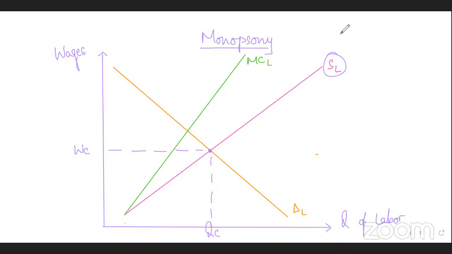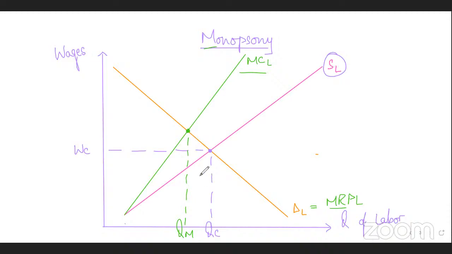Okay, but how does a monopsony operate? A monopsony would hire people where the marginal cost, because they're a profit maximizing entity, equals technically the marginal revenue. Do you remember that the demand for labor equals its marginal revenue product of labor? So where the marginal cost of labor equals the marginal revenue that the labor generates for the company, this is the quantity which will be hired by the monopsony, right? You can clearly see that they're hiring less than what a competitive market would have hired. So QM, M represents monopsony, right?